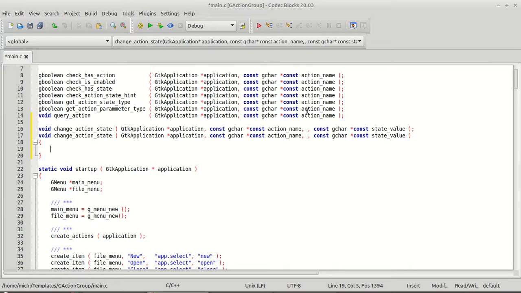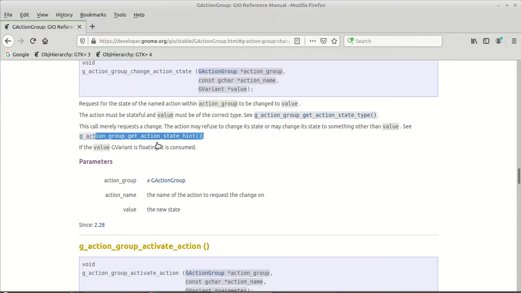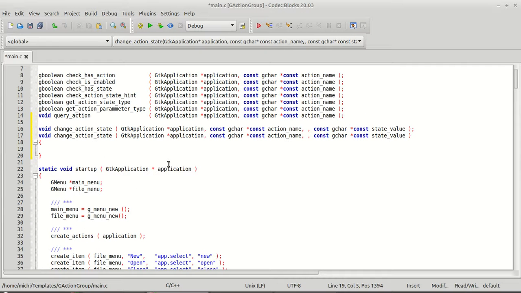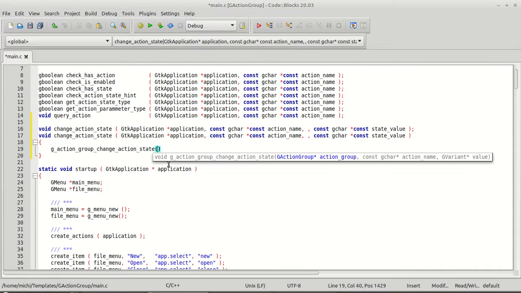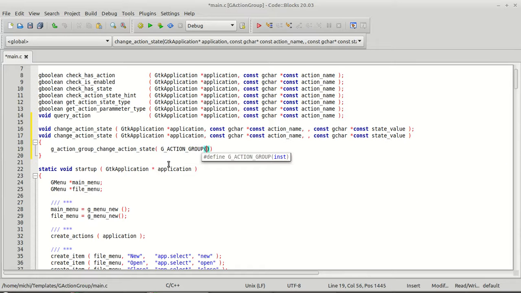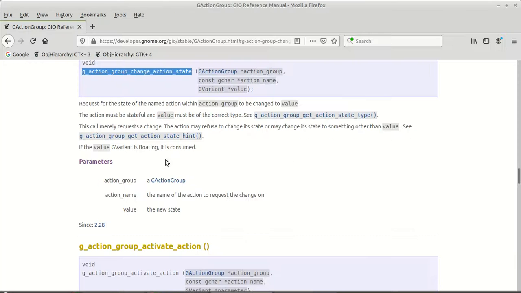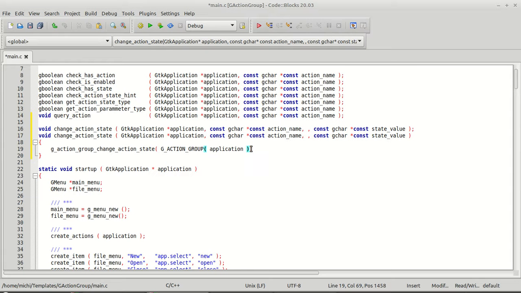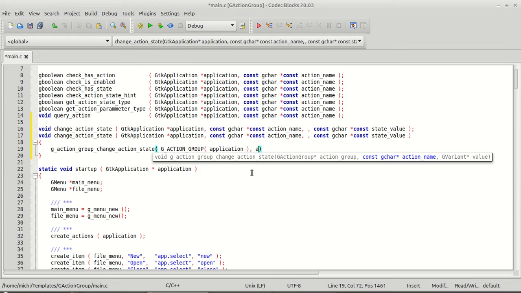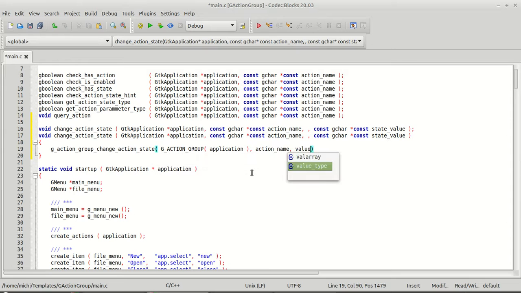For this we need to call this function, and the three things which we need are the action group, which is the first argument, the second one is the name of the action, and the last one is the state. So the name of the action is the action name, and the value is the value which we are going to create right now.